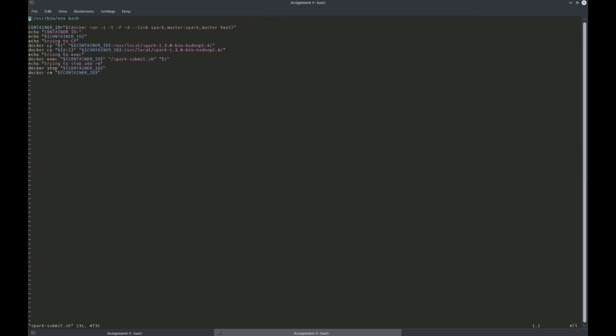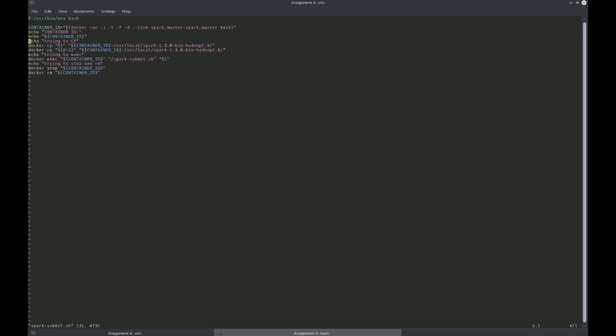So basically what this script does is it just starts a Docker container with the keywords IT, which creates a pseudo TTY, and it creates it detached with the D flag, links it to the Spark master, and exposes the ports to the host.